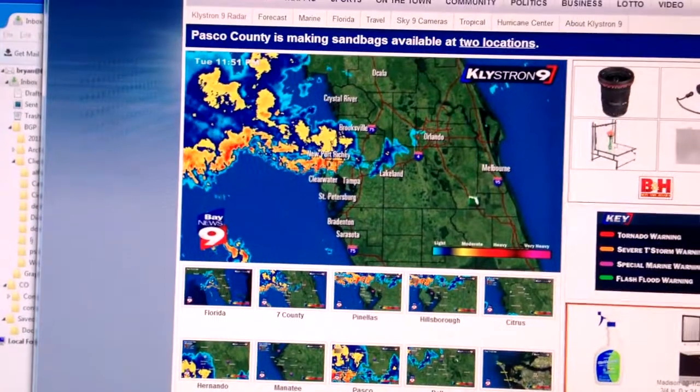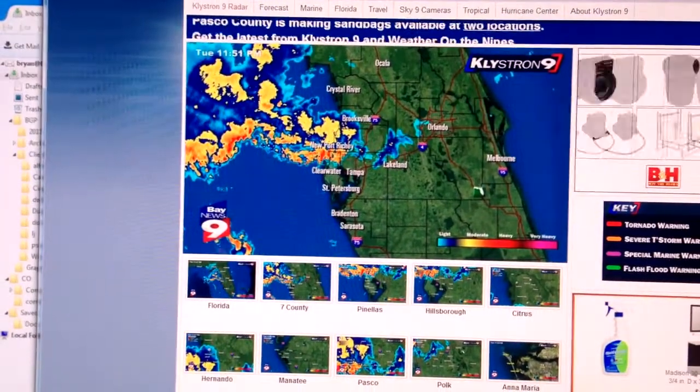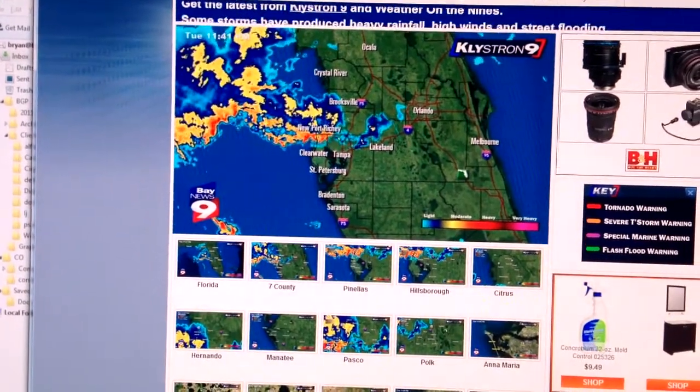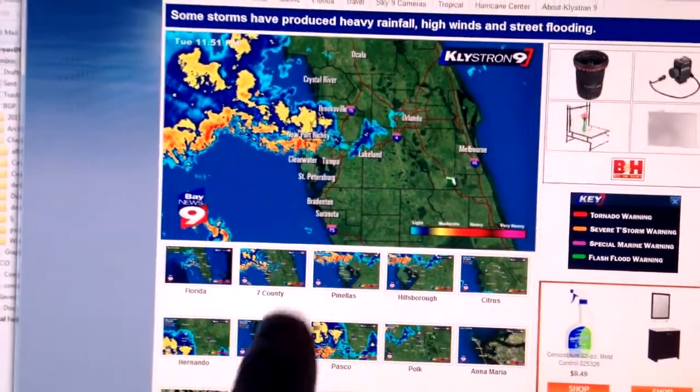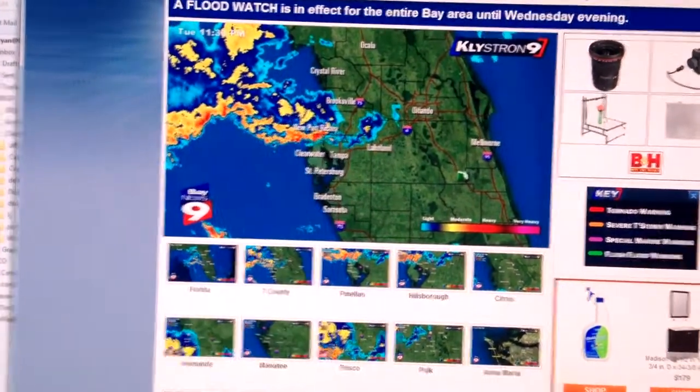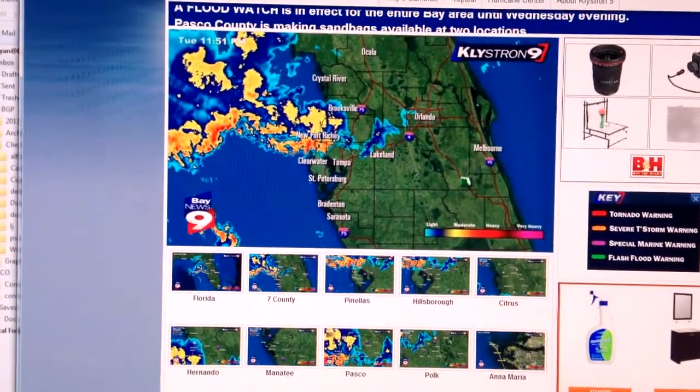So my concerns there were founded. It is water soluble, and that explains why the first few days after it rained, all the white stuff was coming off down the downspouts. And this is what we've been dealing with for the past couple days, and why we're under a flood watch through tomorrow night. I live right by the big R in Newport Richey, and it's been this non-stop wall of water right over us.